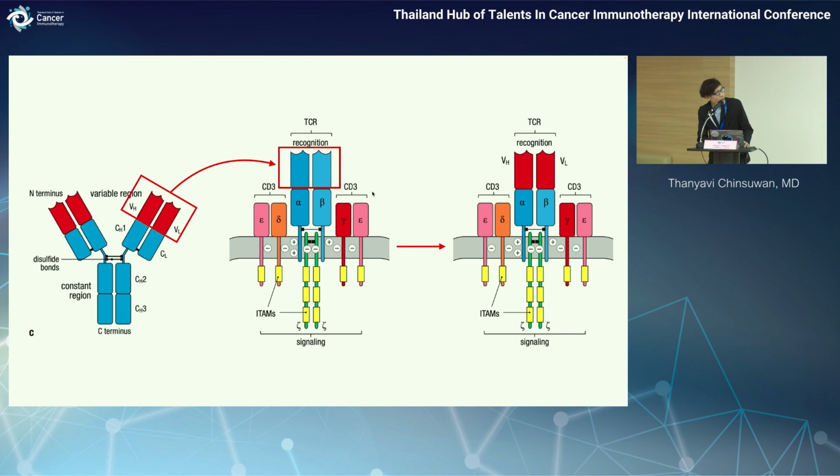However, with this configuration, they need double transfection of the one chimeric chain here and another chimeric chain here. And they have to hope that both of the chimeric chains would pair together to give the desired results, and not pair with the original one, because back in the day they didn't have CRISPR-Cas9 to knock out the natural TCR. But anyway, this strategy is a proof of concept, but it's not yet applicable for clinical application because you need double transfection.